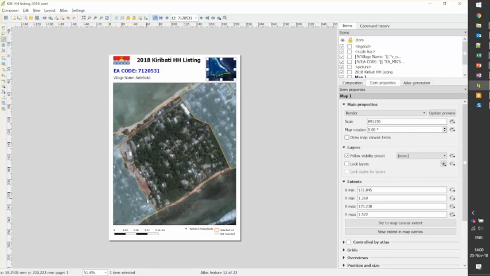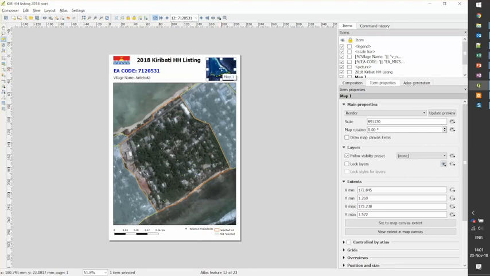We know that it's in South Tarawa, we know that it's in Antebuca village, but for us it's going to be tough to locate. And if we need to arrange transport, or the enumerator has to figure out where the EA is, if we don't have a nice overview map, it's going to be harder for him or her to find the EA. So this is why we use this overview map.